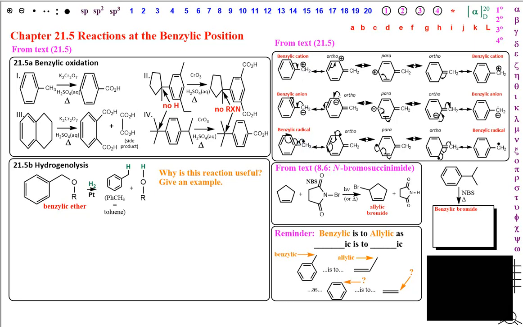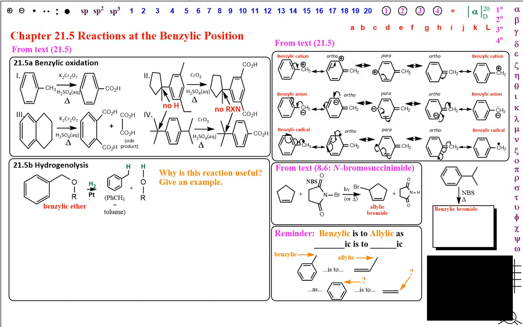Why is it so easy to generate these species? Well, because each one of them is resonance stabilized. As we push the arrows around for resonance, you'll notice that the position of the cation can be ortho. Little preview for chapter 22. Ortho is a position that is one away from a group already on the benzene. This should be review to most of you.